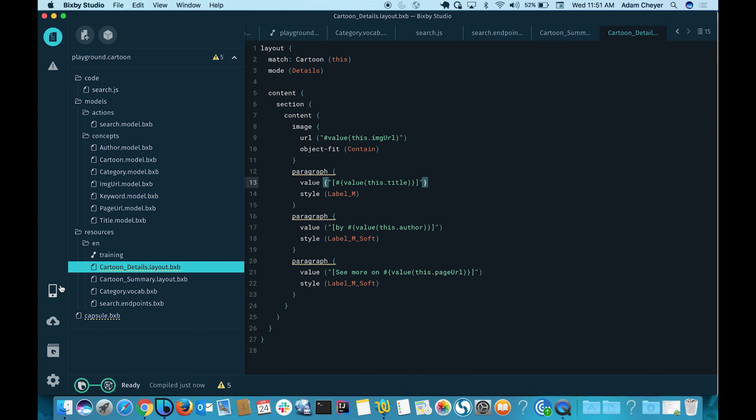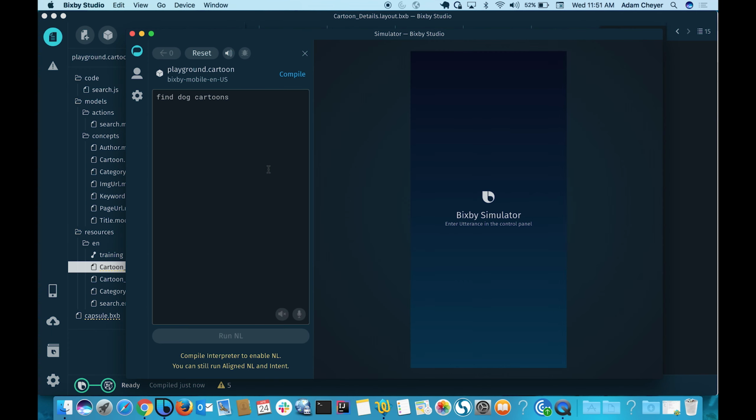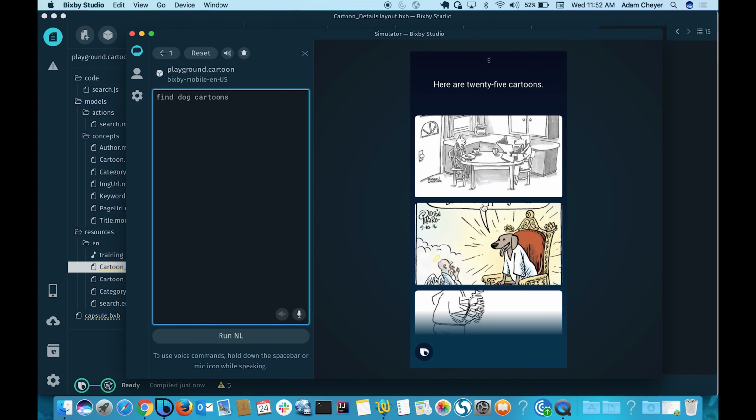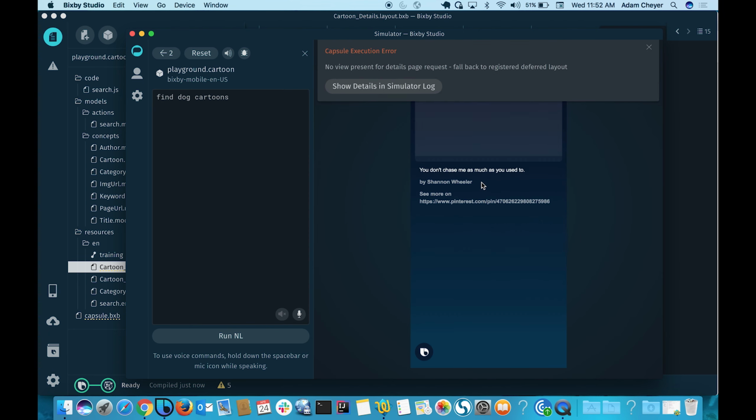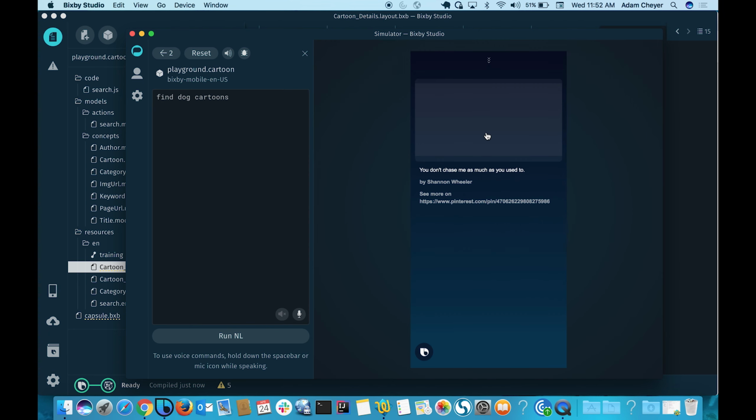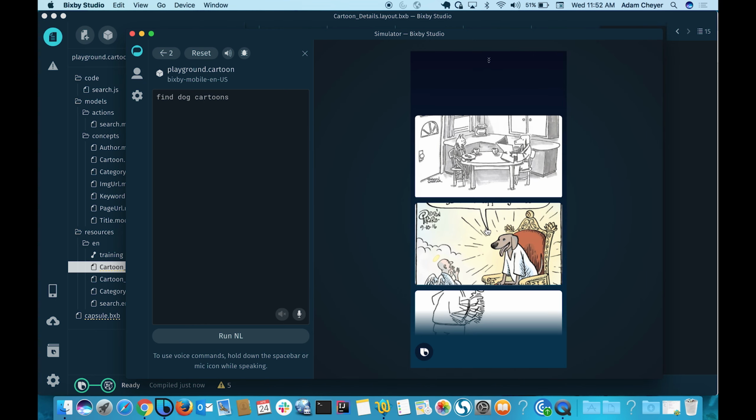Back to our simulator. Find dog cartoons, recompile because the model changed. I run. Here are 25 cartoons. I'm seeing the summary views, and when I drill in now, it's giving me the value, the author, but the URL didn't seem quite right.